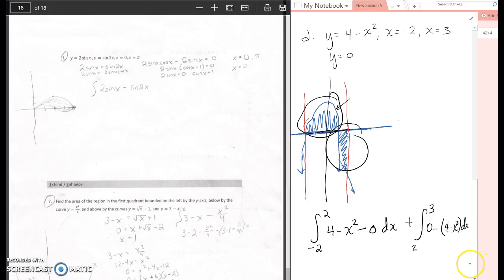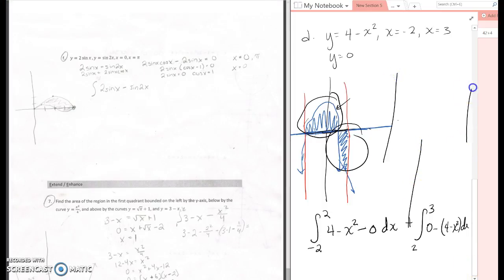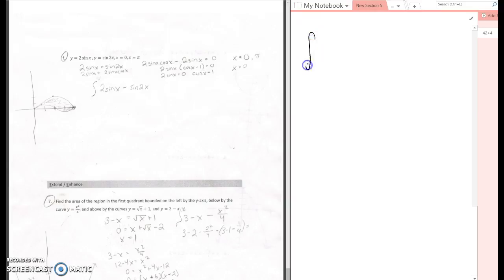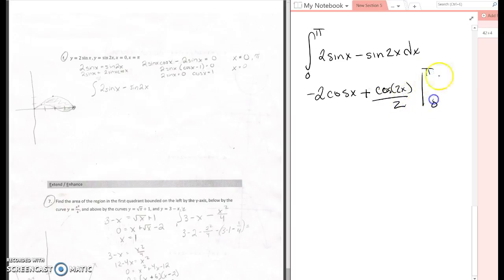So part F here, you're exactly on the right track. Your limits, which I think you had and erased, would be from 0 to pi of 2 sine of x minus sine of 2x. When you integrate this, you would get -2 cosine of x minus cosine of 2x over 2, because the negatives would cancel out. You'd plug in pi and then subtract plugging in 0.